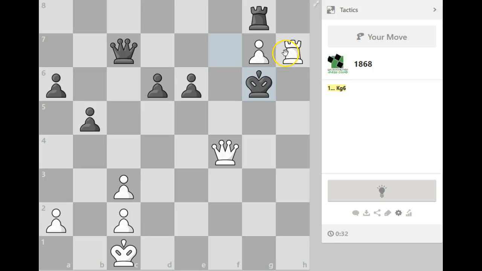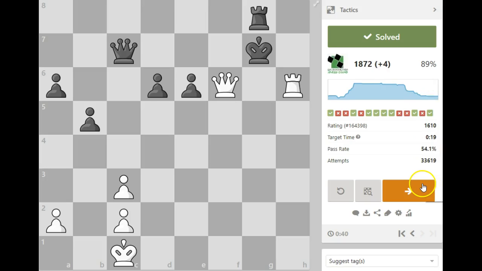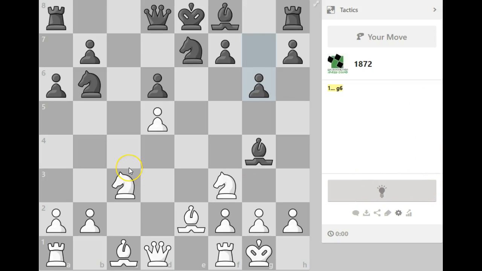So there's a checkmate in 2. I don't see any other moves that he can play after rook here. Takes, queen there, checkmate. Okay, right, I'm going to do it. Yep, there we go. So that was a nice easy one. All right, so let's go to the next one.